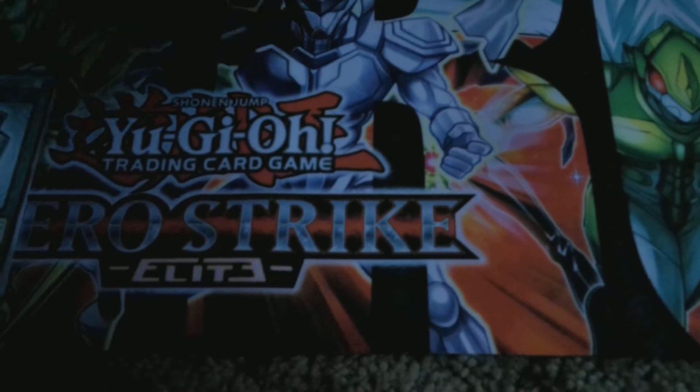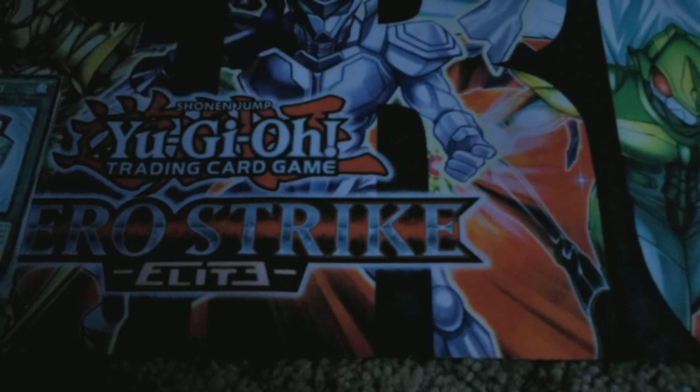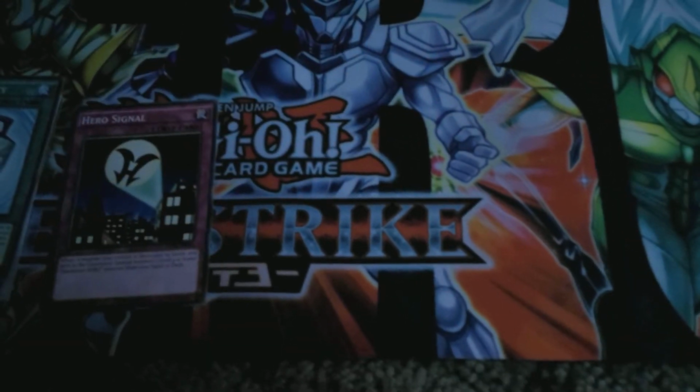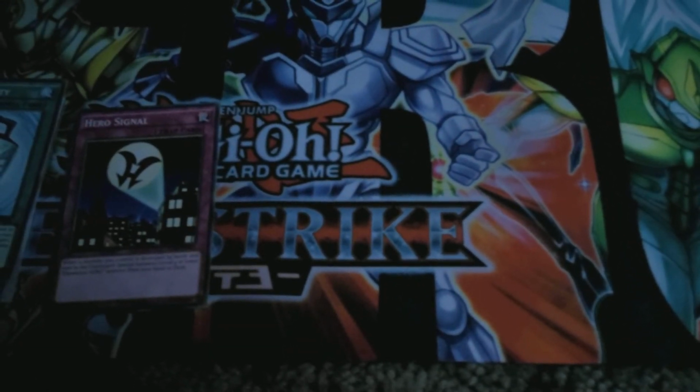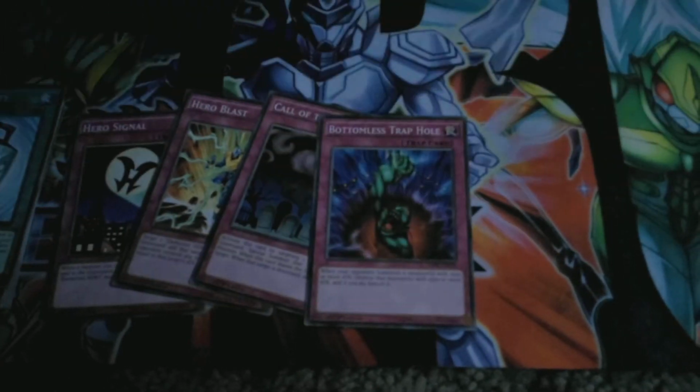Onto traps. The traps are very limited for this deck, but it's always nice. Hero Signal, very basic. Destroy a card, search out. Next is Hero Blast. Call of the Haunted. Good old Bottomless.